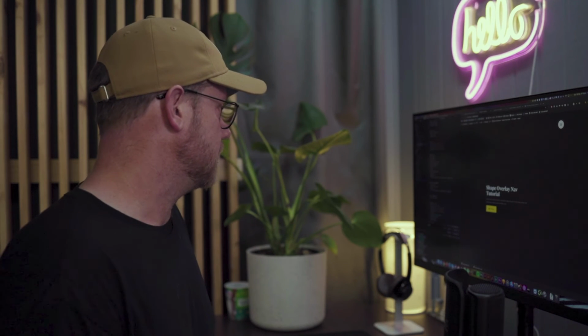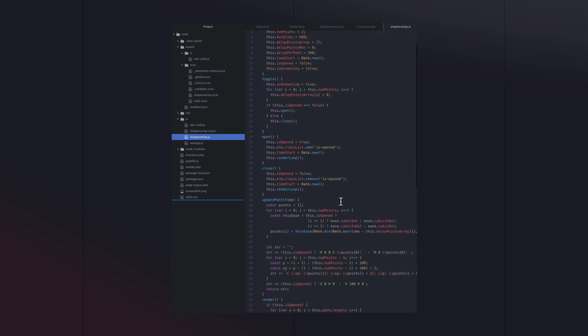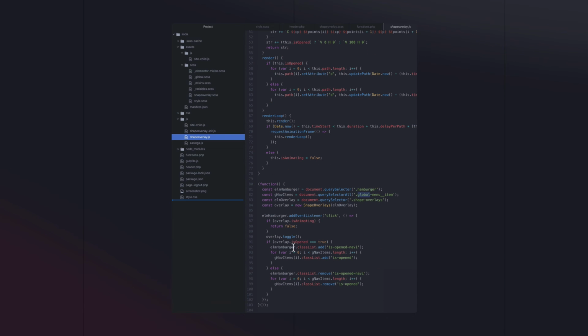So now we go to our shape overlay JavaScript, and you'll see towards the bottom here, there are already a few class lists adding and removing. So what I'm going to do is create a similar constant up here for our menu.